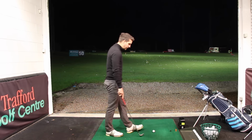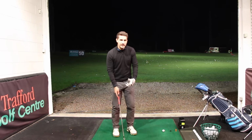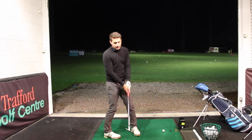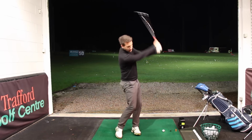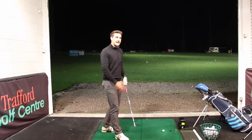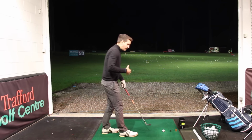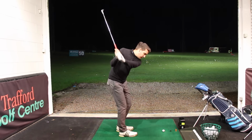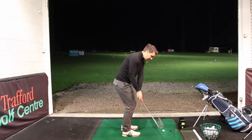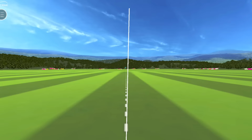I do have to be careful that I try to keep a similar routine, similar speed of swing, a similar rhythm to what I would do on the golf course. So I'm not being funny, if that's got grass around it, you won't see me just go smoothly to clip that off the mat. You're gonna see me attack the ball. When I attack the ball, my swing speed goes up, the ball speed goes up, and so does the distance. So in my mind, I'm trying to replicate what I would do on the golf course as well, with a little bit of speed and width through impact. I think that's good for distance, it's a touch right.